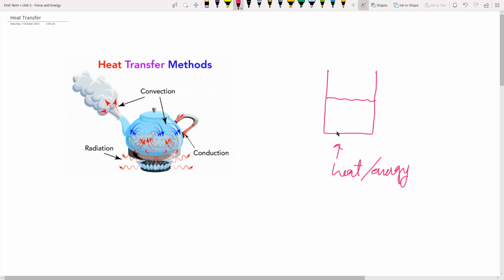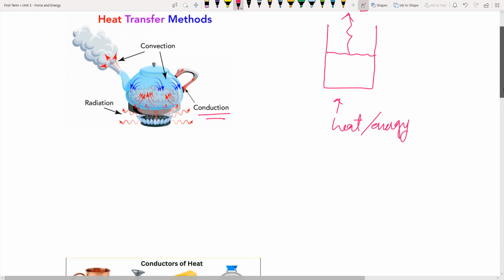So when heat is given to this liquid, we see that energy flows in, and that energy can be radiated as well. We feel that heat as well. If you start boiling water, we understand the temperature of the water is going to rise, and some of the heat will be radiated or given out as well. Now if you take the example of this kettle, when we heat it up, it's a metal-based kettle. The heat from the stove, this fire, is going to be distributed by this metal, what we call conduction.